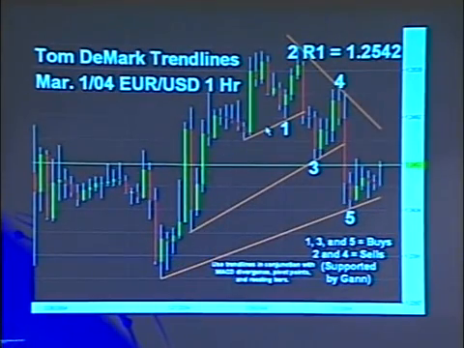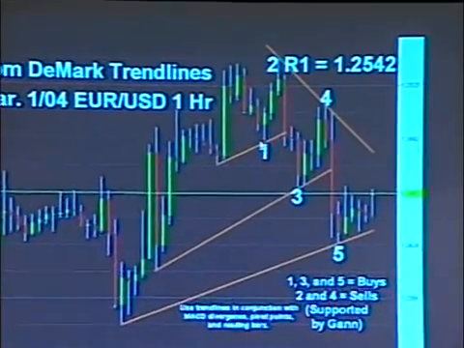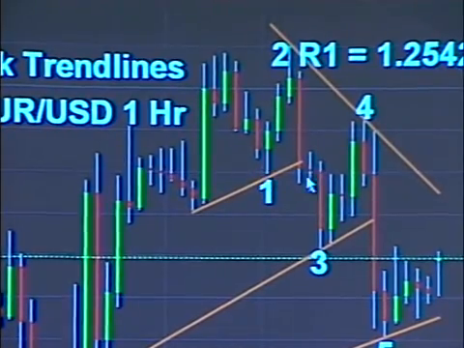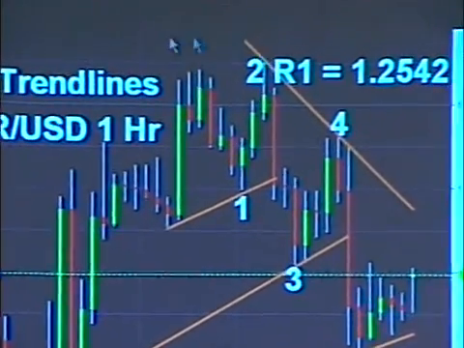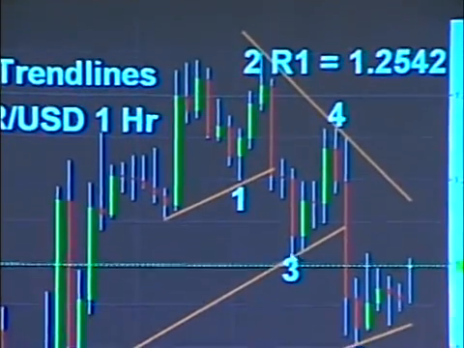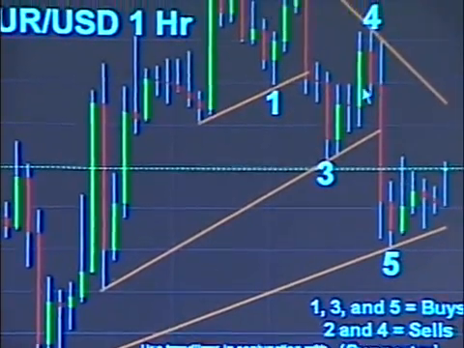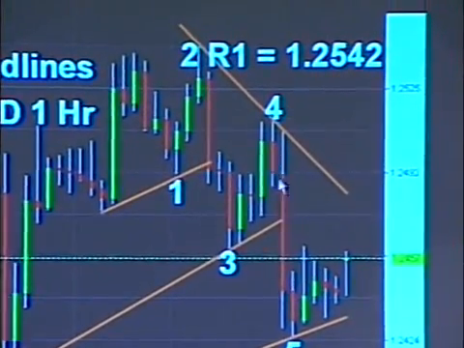Let's analyze them as they unfolded. The first trend line on here is this one, where we connected this swing point right here to that swing point, and that was an uptrend. And you can see that it gave us this buy signal in here. The second trend line is up here. I can't show you the whole trend line, but it connected from there way back up there. The third trend line was from this swing point back to this swing point here. And you can see that price, a nice buy area in here. The fourth trend line was from this swing point here down to here, giving you a sell indication.